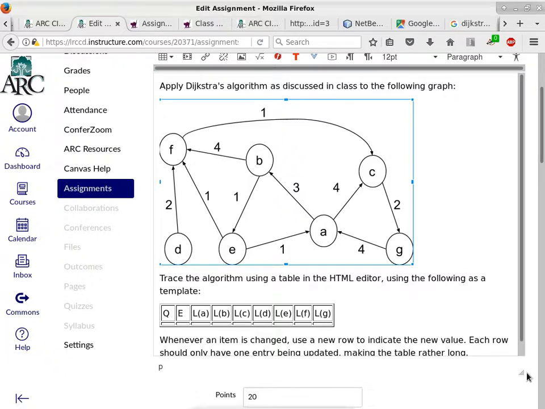Okay. Now there are also questions of whether a vertex can go back to itself using an edge. So can you have an edge going from A back to A? In theory, yes, but in practice, usually practical problems do not have self-looping edges. All right, so you see the numbers on the edges. Those are the cost of an edge. So it will cost you 1 unit to go from vertex F to vertex C. That's basically a cost. It will cost you 4 units to go from vertex A to vertex C. It will cost you 3 units of something from vertex A to vertex B, and so on.